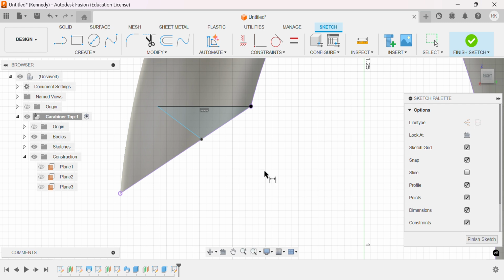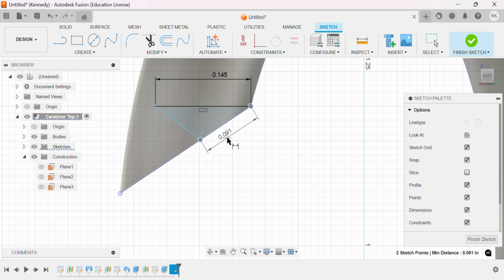Now we're going to dimension from this point to this point, and we want it to be 0.145. Enter. Then we select this point to this point, and be careful. We don't want it on a dimension like this. We want it on a dimension from this angle that follows the same angle of the line we're looking at here.